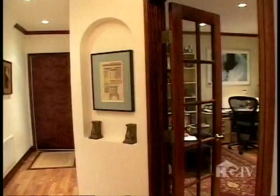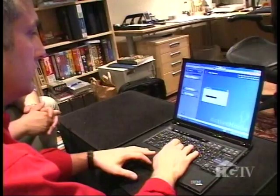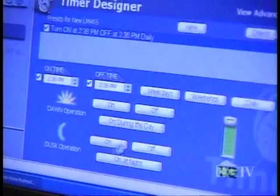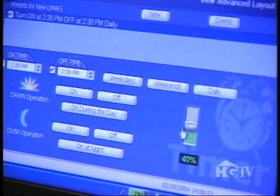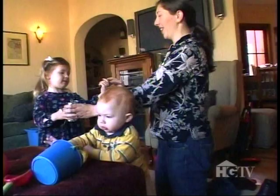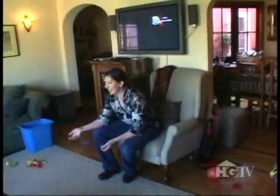Meanwhile, Steven's on to a project of his own. With his IT background, he's up on some of the latest advancements in technology. He's found a company that makes motion sensors for the entire home. With special software, he'll be able to control all of the home's outdoor lights from any computer anywhere. You can turn them on, you can turn them off, you can brighten them and dim them. The family will also be able to set and change timers from home or on the road. Pretty convenient stuff for a busy family like theirs.